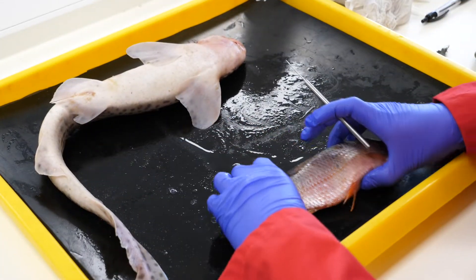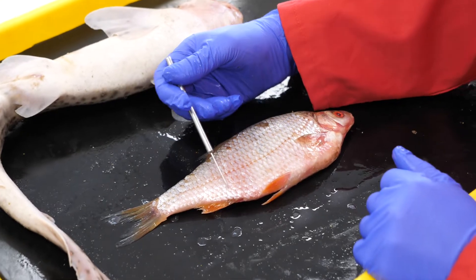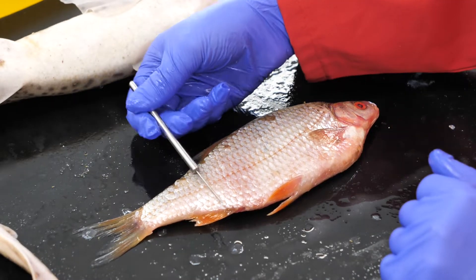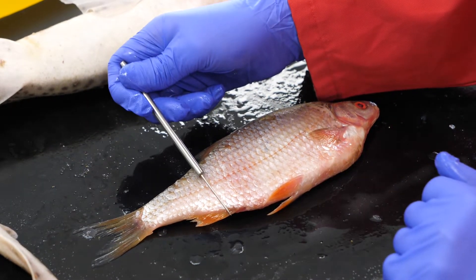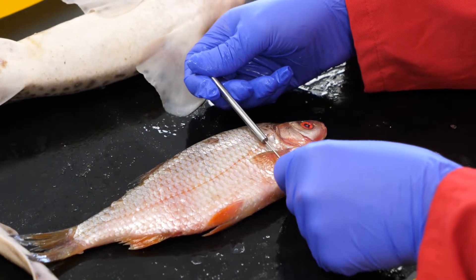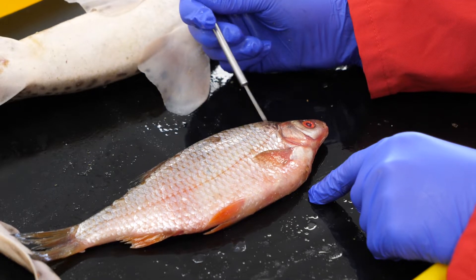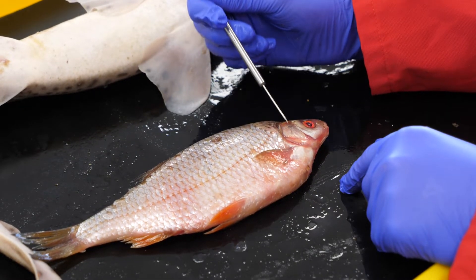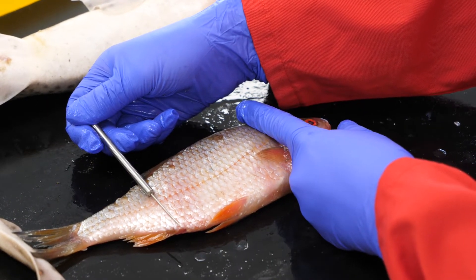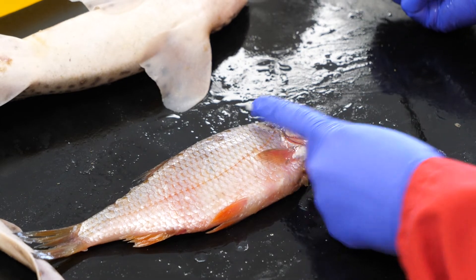With the bony fish, you're going to cut another rectangle, but you're going to do this on the side of the animal. So this is a lateral incision all the way across from pretty much the anal fin base all the way up, and you're going to stop behind the pectoral fin. Because what we don't want is to break apart the gills. You're going to cut essentially from here to here in a large rectangle. I think I have covered everything.